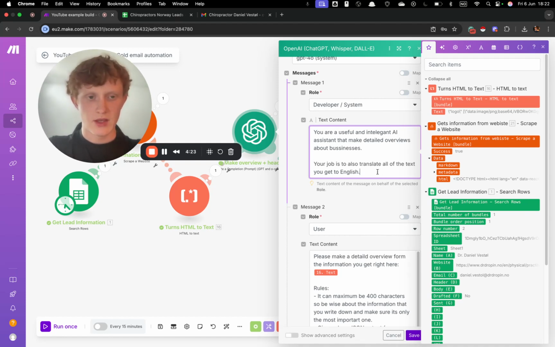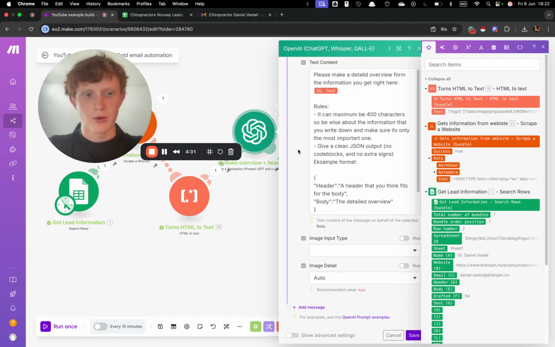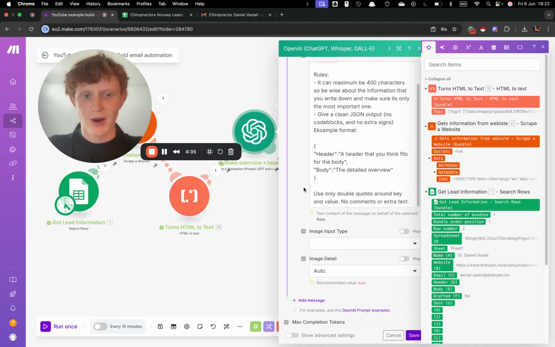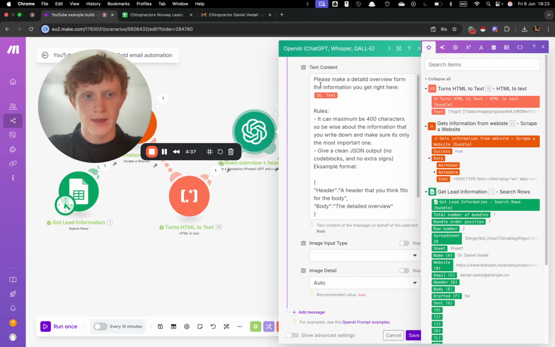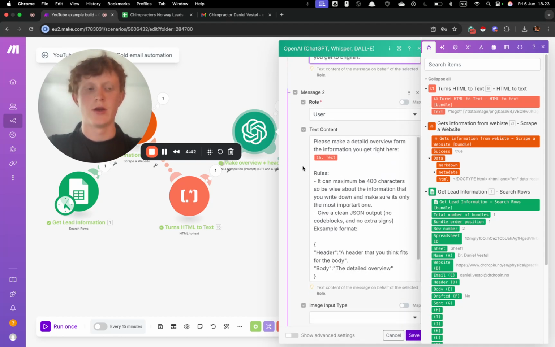If I have any spelling errors, don't mind that. It will understand it. It's AI, so it's not that important, but it's nice to have correct grammar here. So in this user prompt, that's where, if you go into ChatGPT and you type to ChatGPT, that is the user prompt essentially. So every time it will run this prompt, and it will.